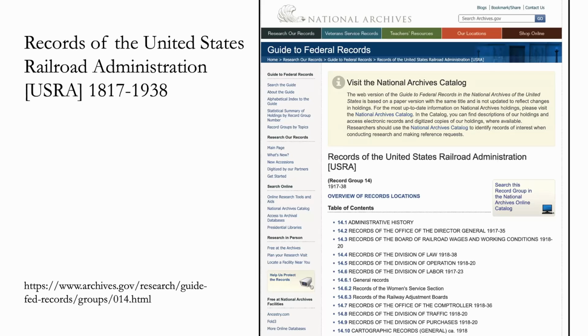If I were writing a book about my ancestor, the railroad records would be one of the records I'd want to look at, because I would want to know exactly when the rails reached a place where they could have used the railroad to travel to other parts of the country, and also what impact the railroad might have had on the people living in this small, previously isolated community, which, by the way, is now on the freeway, the interstate freeway. So this is one consideration.